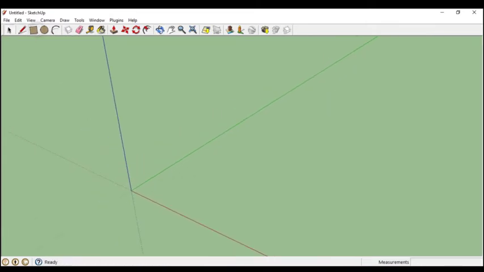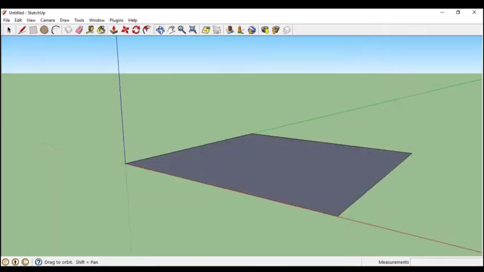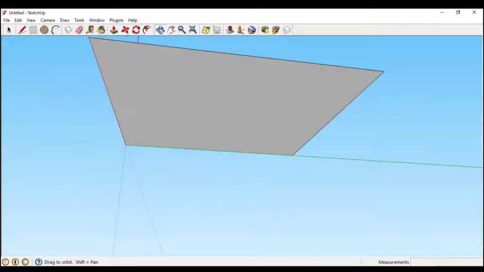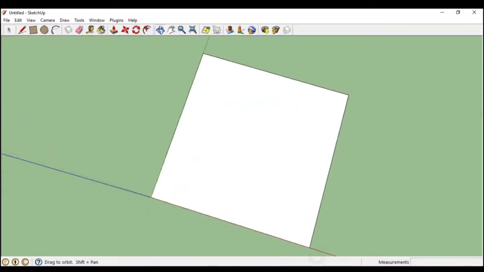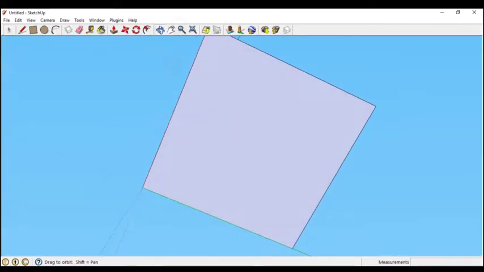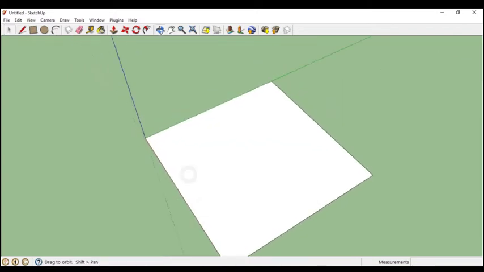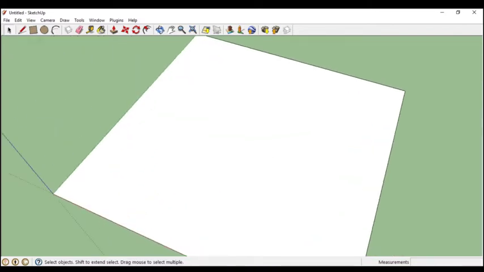Now, you can just select the rectangle tool and just draw a rectangle for the sake of this tutorial. Just a simple rectangle. You want to make sure that the top is going to be white for now. You can see this one is like a darker bluish gray, but this one is white.